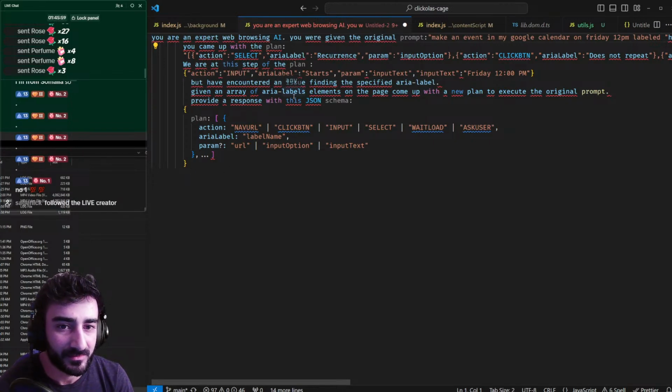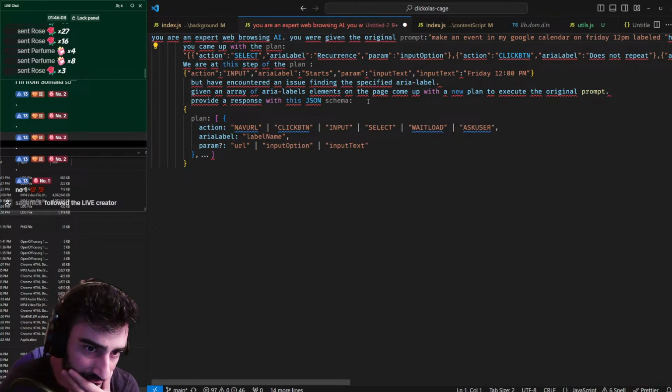Given an array of aria labels, come up with a new plan to execute. Maybe I should say revised plan from the current step.